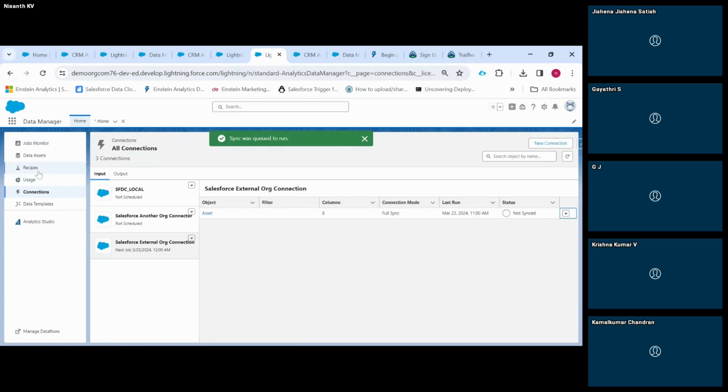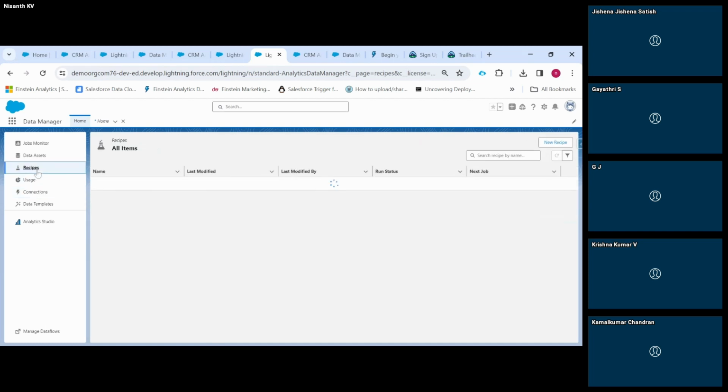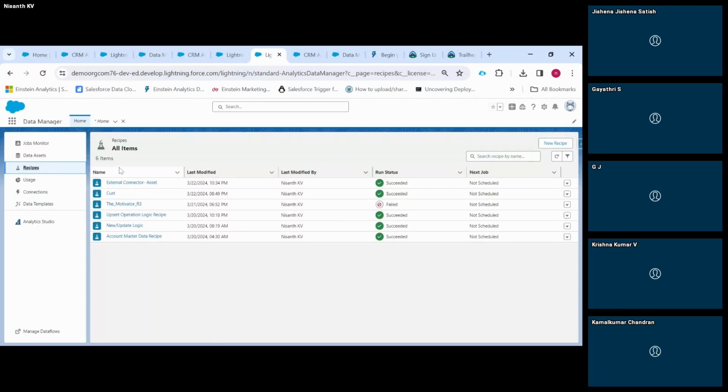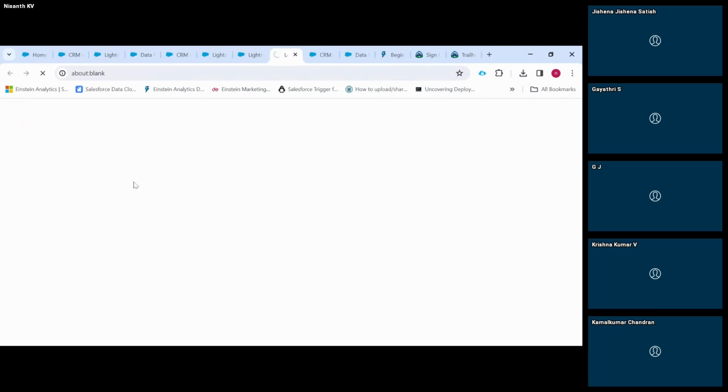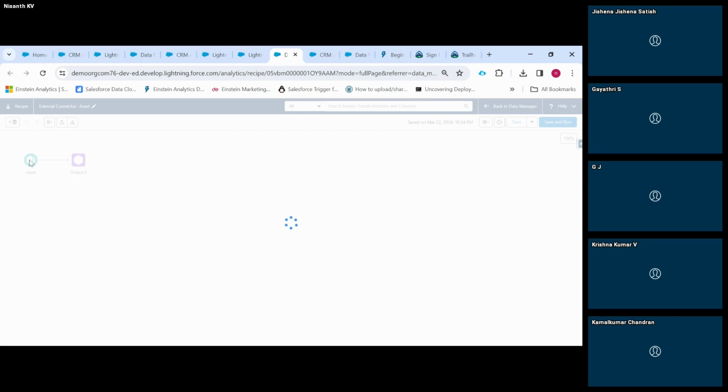In the meantime, whenever an additional field has been created on top of an existing object, if it is referenced in any one of the recipes, we need to add it explicitly. Even though it is present in the data sync, we need to add that column into our data sync so that it will be available for our data set.